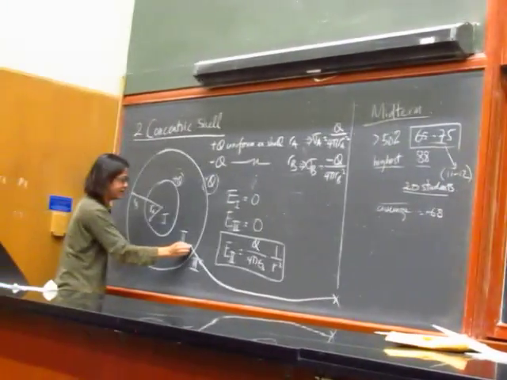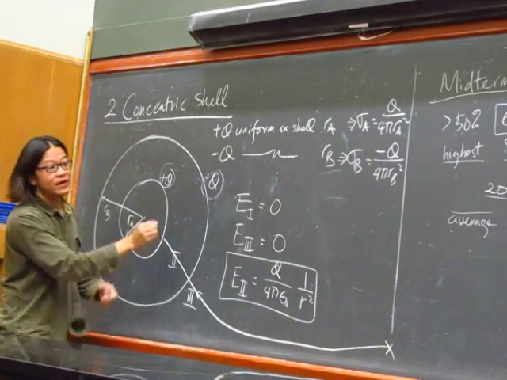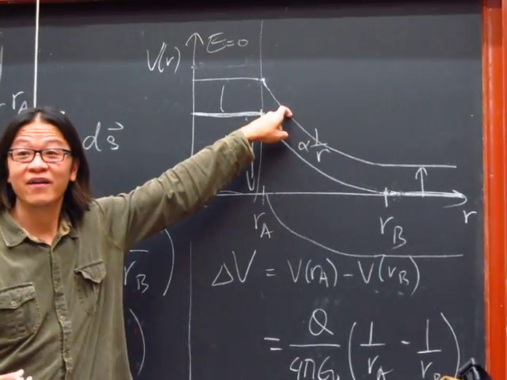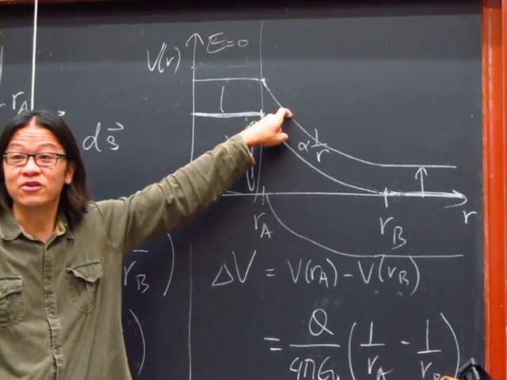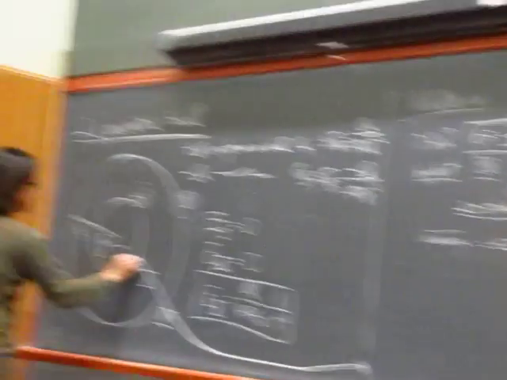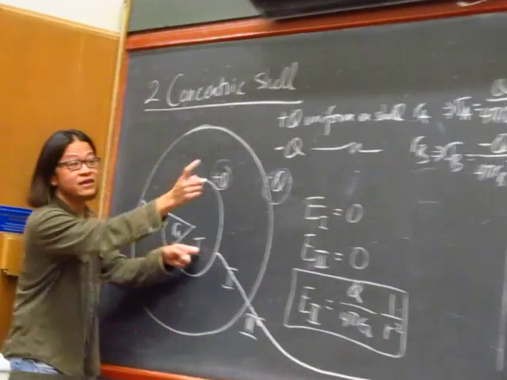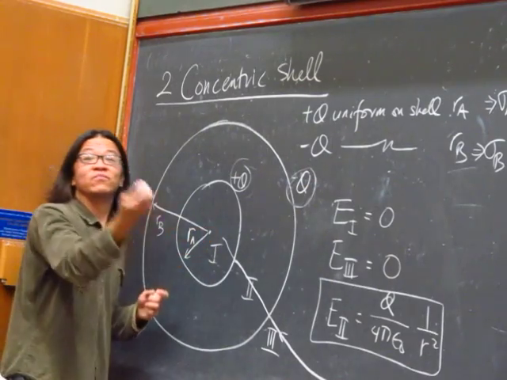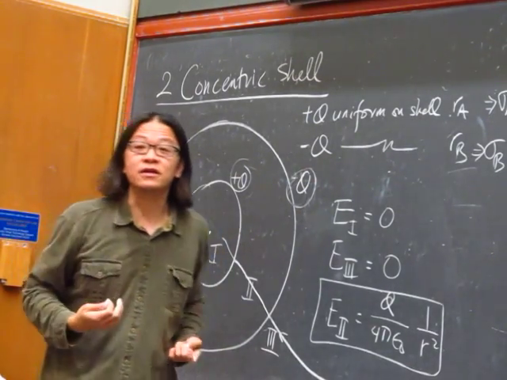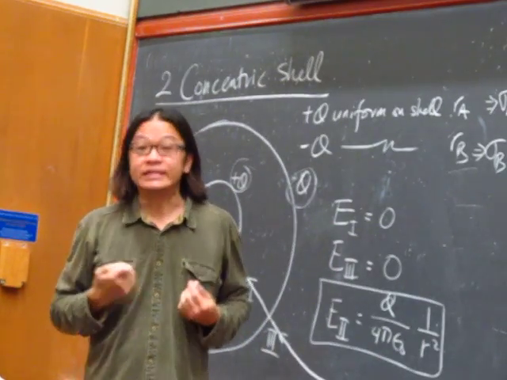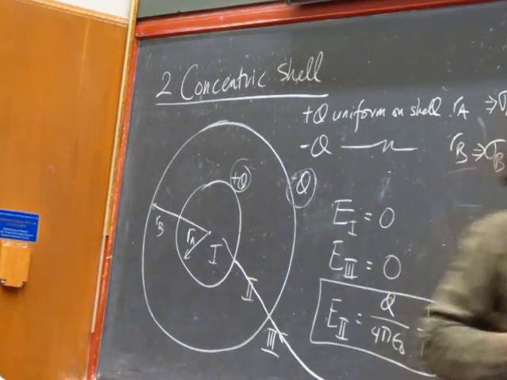When I take it into region 2, the potential starts to increase because there is an electric field, and it should increase as 1 over r, because it sees an electric field that goes as 1 over r squared. Then when it goes into region 1, suddenly it sees a zero electric field again, so there is no addition to the potential anymore, and there's nothing to change it, either lower or higher. So it becomes constant.